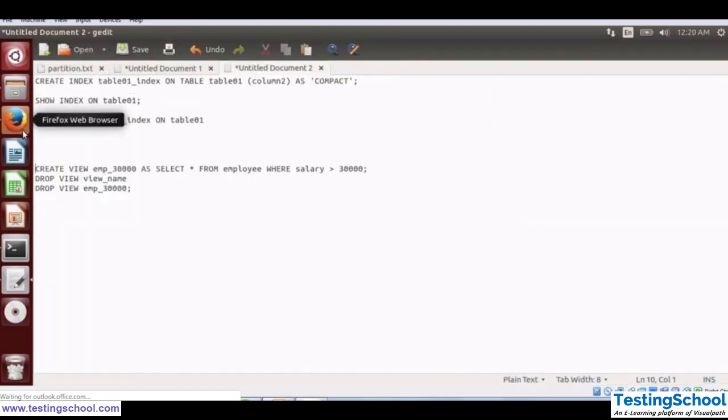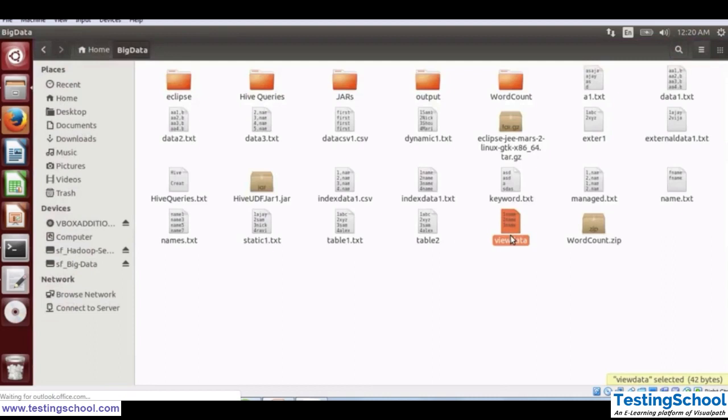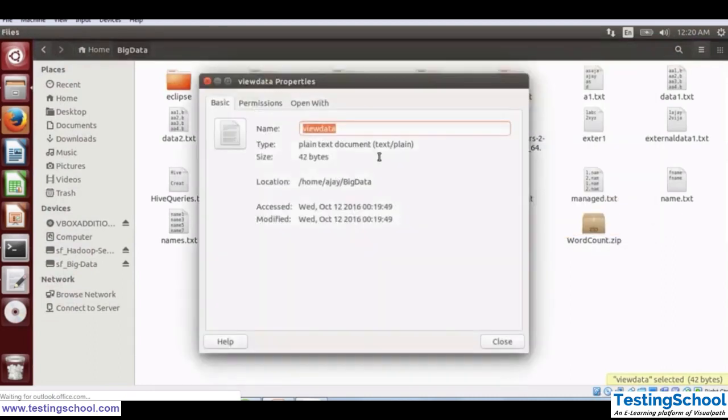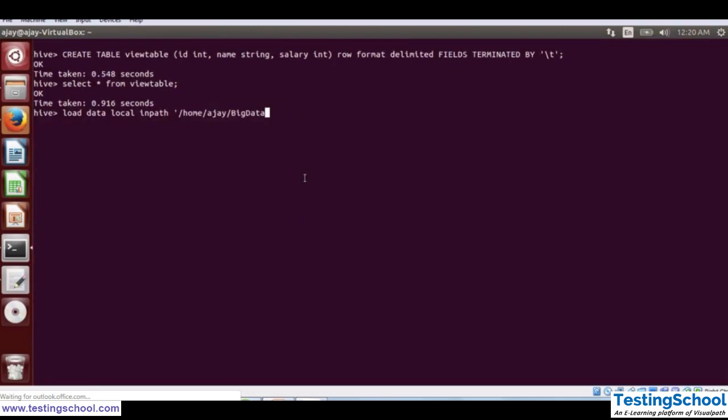Now let's load this data in our table. So load data local inpath, then the path of the file. It is in the home directory only. As my data file is named view data, I have given view data. It doesn't have any extension, so I have not given any extension.